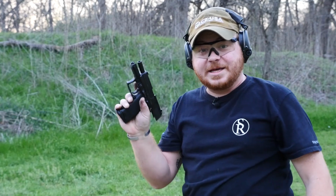I hope you guys can see that muzzle flash, because this is that super hot Atomic carry ammo, Atomic brand, 1,300 feet per second, 124 grain projectile, and it is super, super flashy. At night, I think I might have gone blind there. Anyhow, not terrible, a little hard to keep on target because, frankly, I'm not used to the grip angle. It's kind of reminiscent of a Hi-Point, strangely.